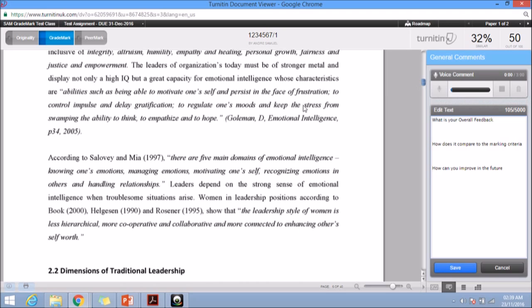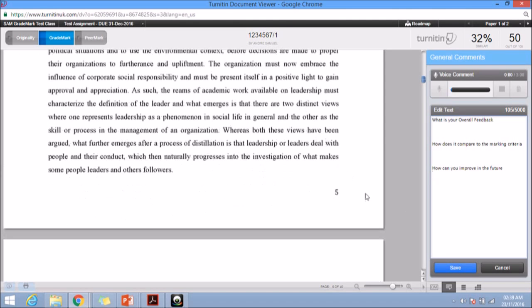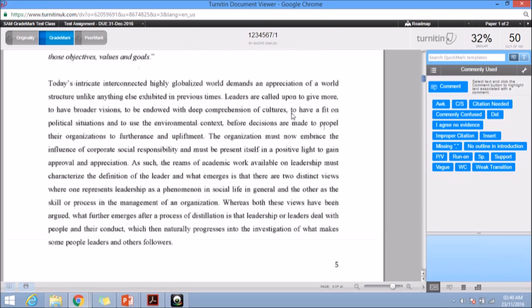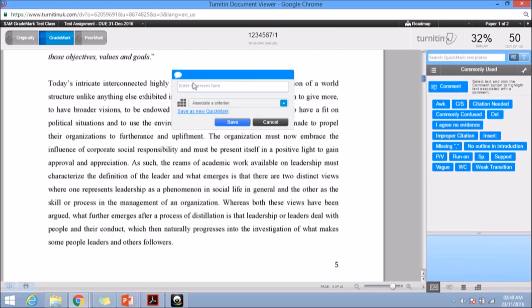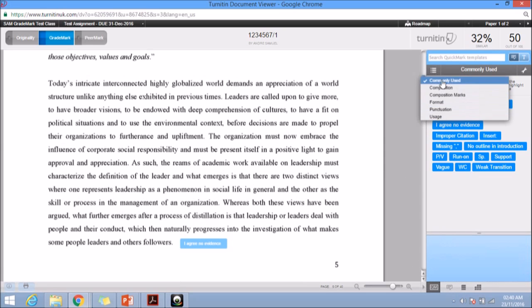Okay, so once you have finished marking the paper, just to recap that, you will first of all want to zoom in to see the paper at a comfortable size, and then secondly, while you're reading the script, you may want to click and add your personal comments. You could save those comments to Quick Marks, which is this first button there. And if you want as well, you could just drag and drop Quick Marks onto the paper. And remember, there are different types of standardized Quick Marks that you could choose from. So you should get familiar with this.